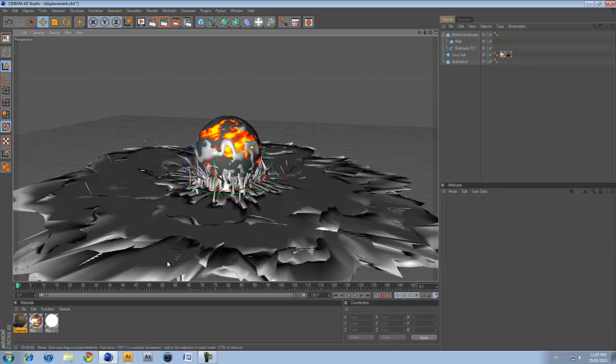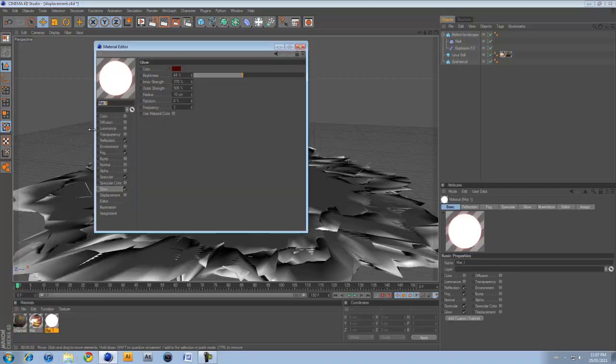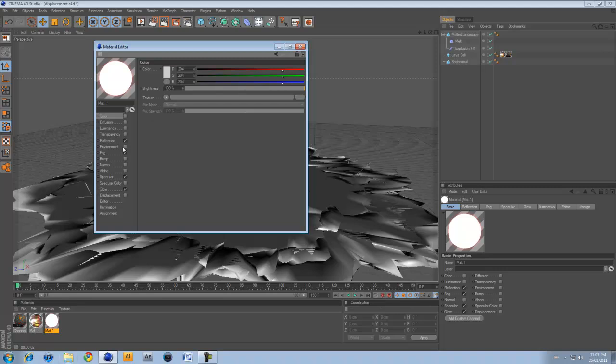Alright, now we're gonna make another texture. Double click or File, New Material, sorry. Double click on it, uncheck the color, check reflection, and leave it the way it is. Fog, check fog, 100% brightness, 1000 centimeter distance.